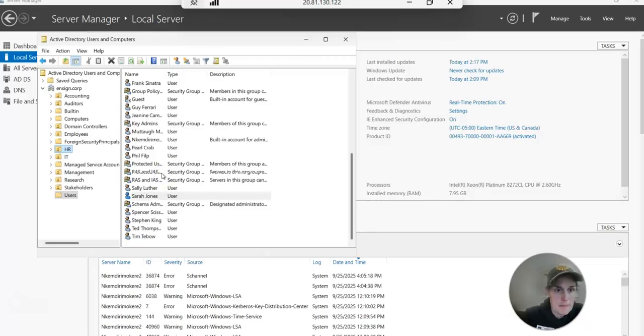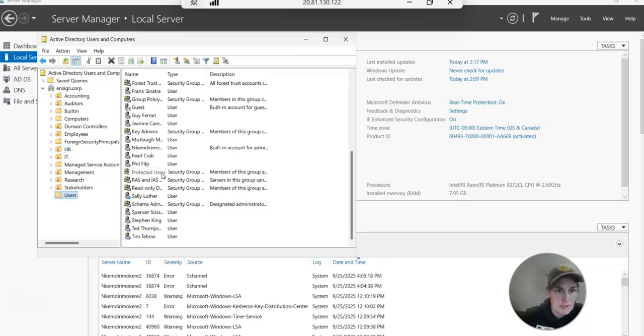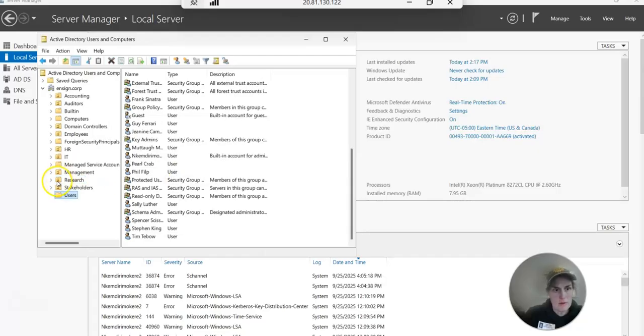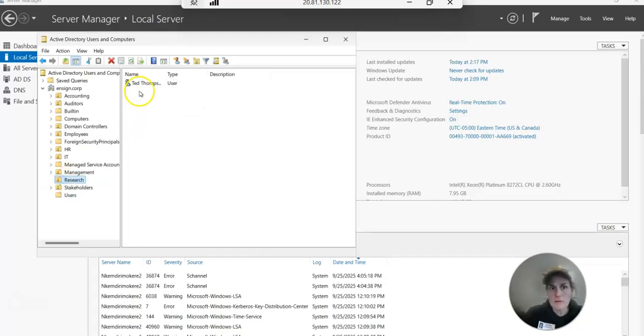Yes, let's move her. So hopefully she went over there correctly. And then we want to move Ted, Mr. Ted, and Ted is going to go to research. So let's move Ted to research. And it says yes. And I believe we can go over here and check, see if Ted really went to research. And it does say that Ted is in research. So far, so good. It looks like people really are moving the way we want them to.